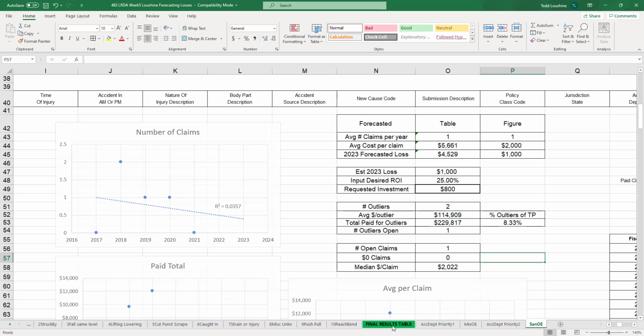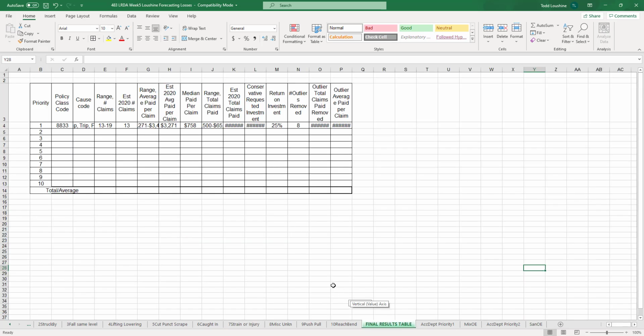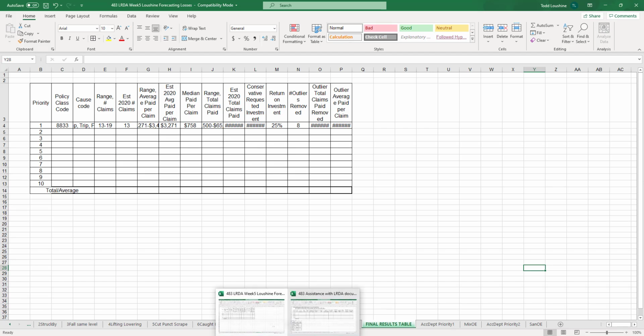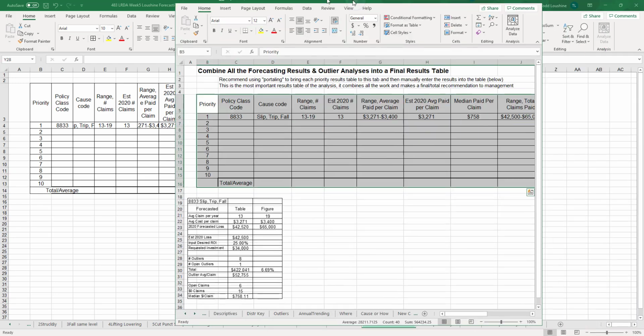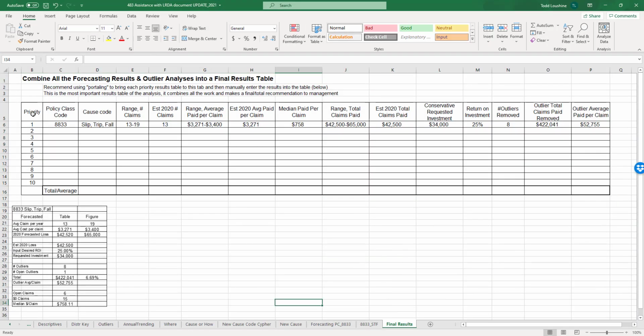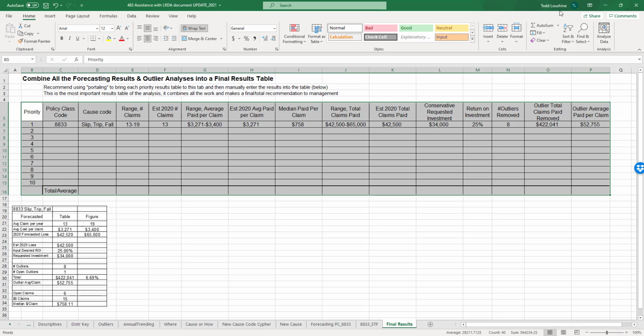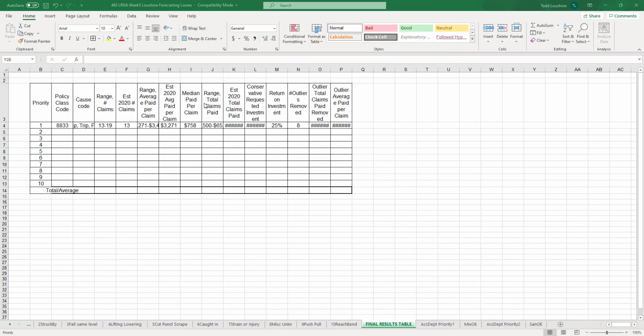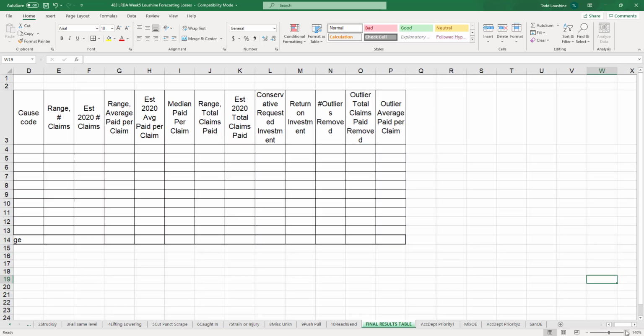All right, let's go back to here. So this table here is a simple copy and paste from the assistance document, which I'll bring onto the screen here. Assistance document. So what I did is I just copied and pasted, and it's all wonky. So I got to get rid of these entries because they were just an example. I'll blow this up to 140 because that's what I've been doing.